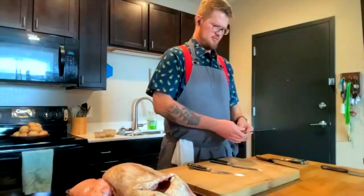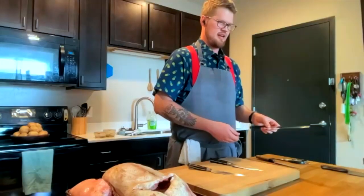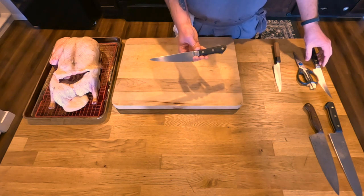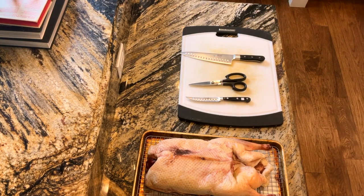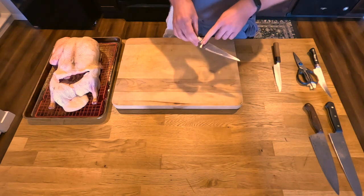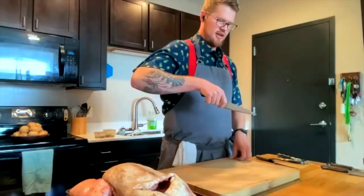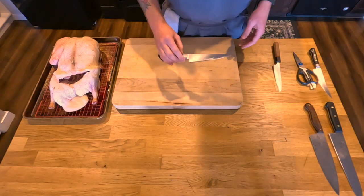When I was in culinary school, they taught us how to break down an entire pig with just a boning knife, and I still adhere to that philosophy. I don't like using saws. If you find the joints, you can get through an entire animal with just one of these. Now if you want to get into this kind of home stuff, this is what's called a Hanasuki - I literally bought this just for chicken. It has a really sharp taper, a nice thick spine, and comes to a really fine point. The biggest difference is there's no bevel on one side - it's called a single bevel. You sharpen the entirety of the blade on one end and just take that burr off. This is only good for soft things like meat. Because it's my favorite, this is what I'm going to be using today.